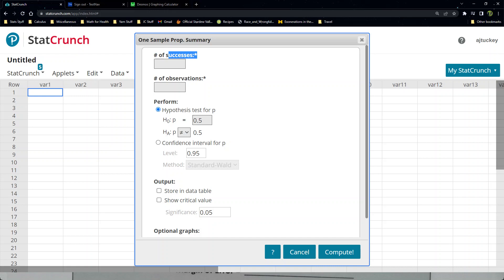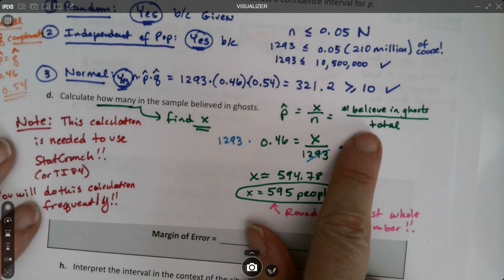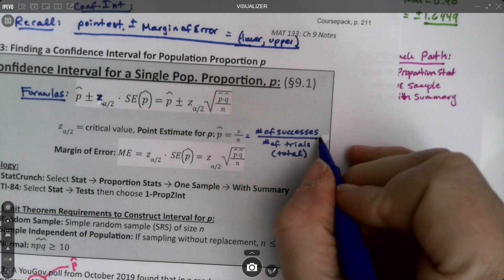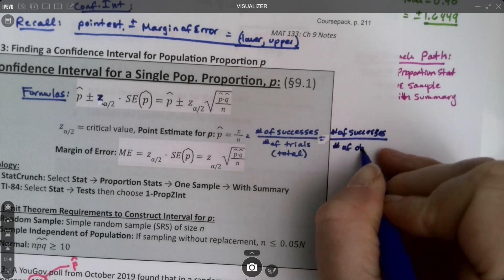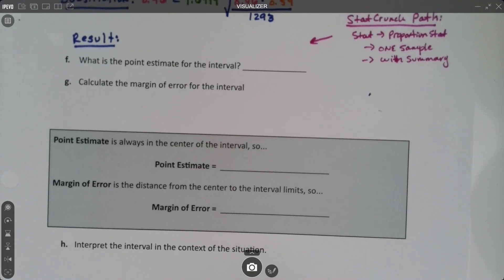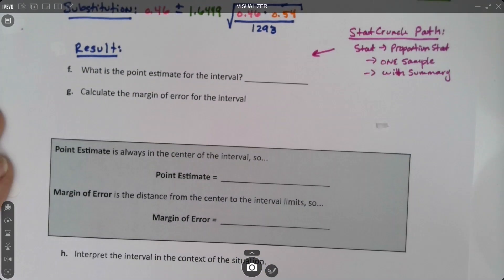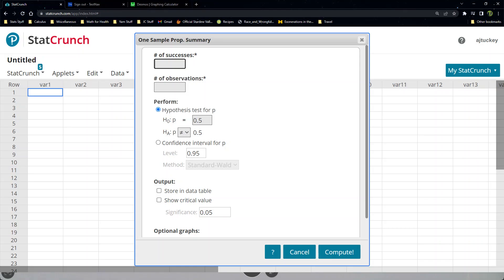Now this is what you needed X for, right? The number of successes, that's X. The number of observations, that's N. So if you think of the number of successes divided by the number of trials, that's where we're at. So the number of successes was, well we went and found it. That's why we did this on the previous page and I warned you, I said you're going to need it for calculations. So this is the number of successes, 595, divided by the total. So the number of successes divided by the number of observations. They changed it from count or total but it's observations. I don't know why they're not consistent. If I go back to StatCrunch, my number of successes was 595, my number of observations is 1293. So this is X, this is N.